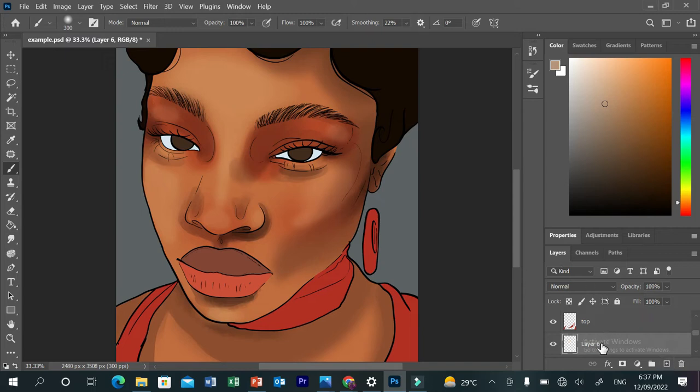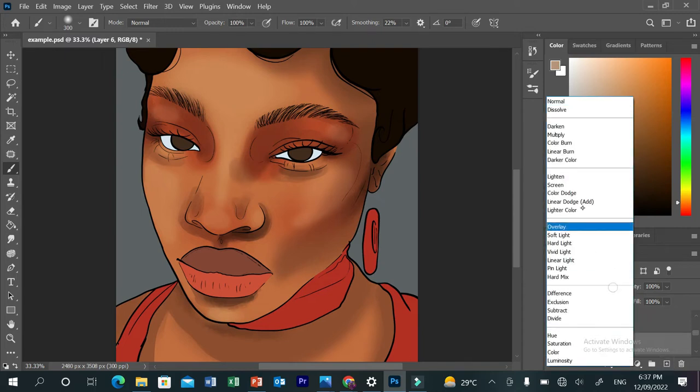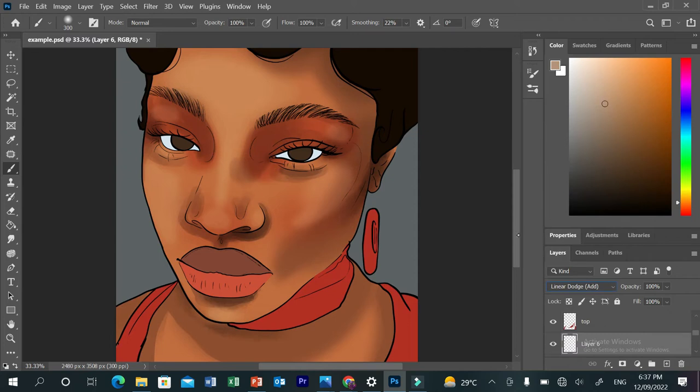So I add another layer and I repeat the same process that I did before. And then instead of making the percentage 18, now I've got a higher percentage because I want a brighter highlight.